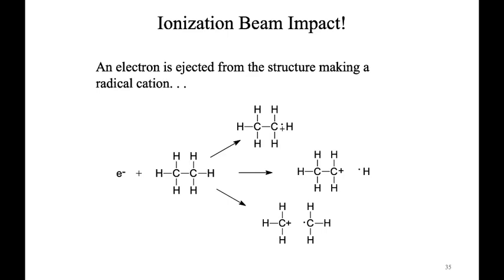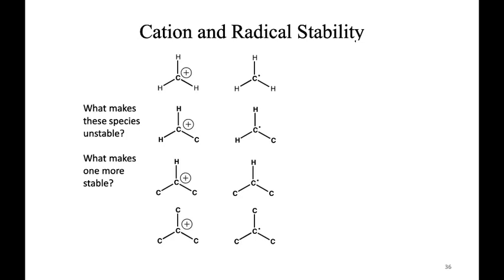So here's our ethane. We're breaking that carbon-hydrogen bond, which causes that to ionize, or we could have broken there, or we could have ejected an electron directly from the carbon itself. So there's a lot of different ways that we could break this thing apart. And again, it drives off of cation stability. So one of the things that would be useful is if you could predict cation stability. I would bet you can.